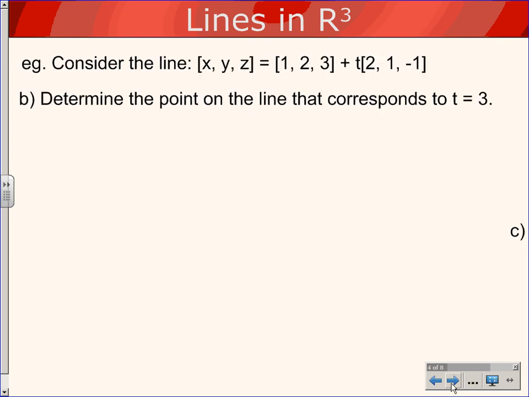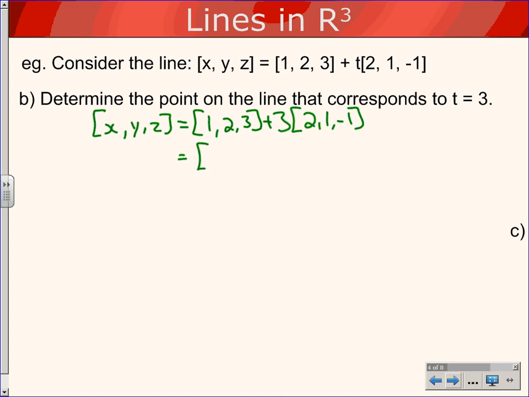Skip ahead here. Here's part B. Determine the point on the line that corresponds to t equals 3. This is a good example of where you could use either of the equations. You could use the parametric if you wanted to, or you could use the vector. I think I'm going to write the vector equation down because it'll save a little bit of space. Parametric will work great too, though. We're subbing in 3. And remember, we're using square brackets because this is called our vector equation. We're using the vectors to tell us what point we'll end up at.